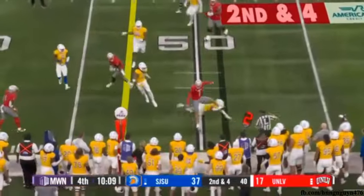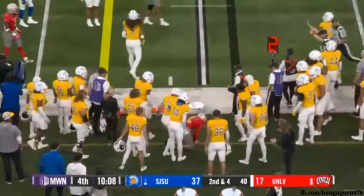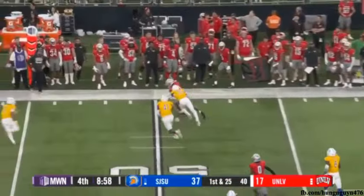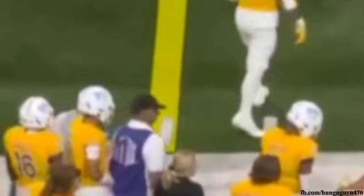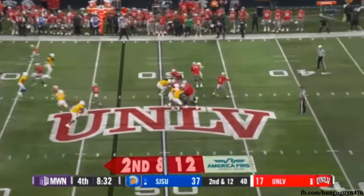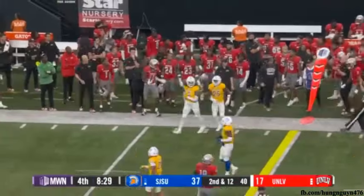The fourth different receiver to grab a pass from Maiava, who steps up to avoid pressure, tucks it and runs. Gets it to the field before hurtling a defender. On first and 15, Maiava to Ricky White — White back into San Jose State territory, down to the 47. The Rebels get past the original line of scrimmage and then some. Ricky White spotted a yard short.